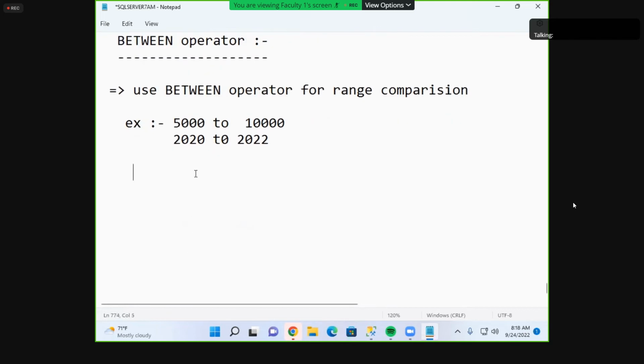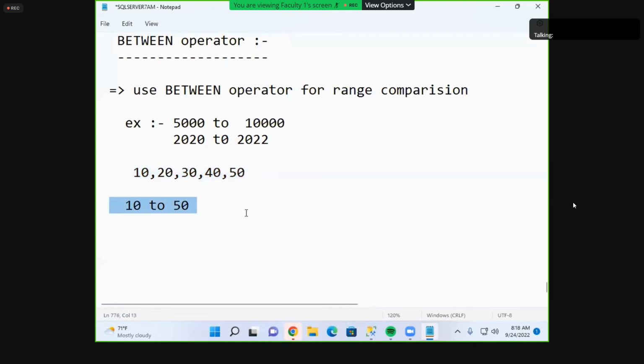Suppose I give 10, 20, 30, 40, 50. What is this called? This is not a range. This is a list, values separated by commas. If I give 10 to 50, this is called a range. In the list, how many values are there? 5 values.